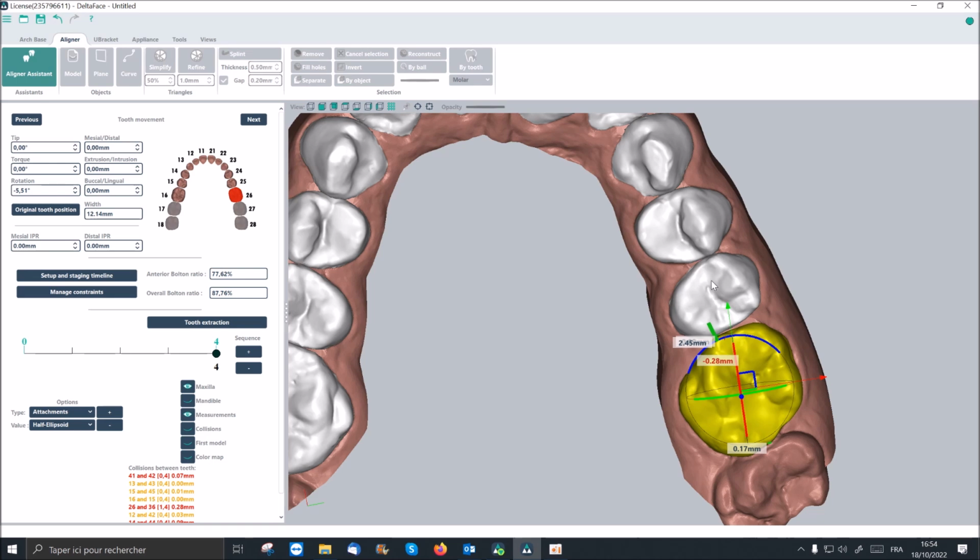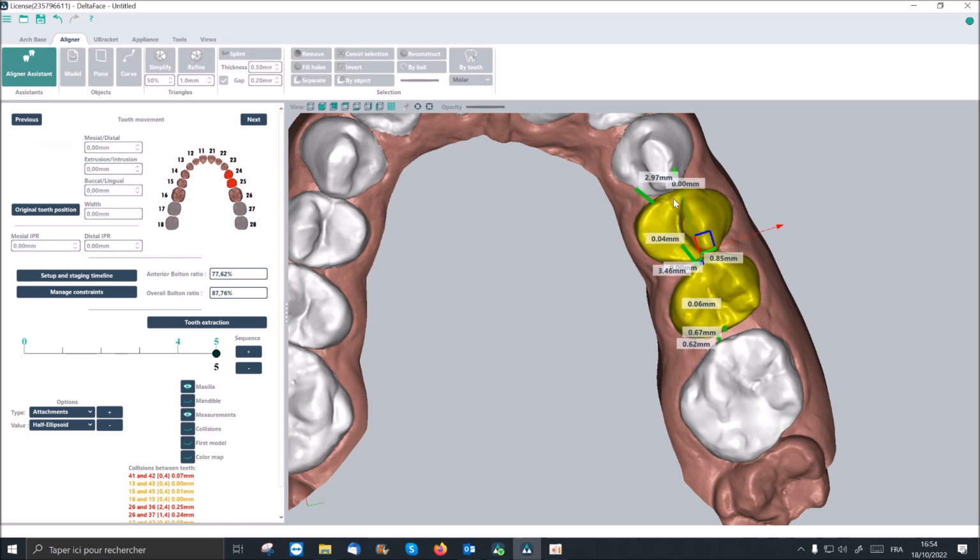So here, for example, at the same time we could first move this molar. We can add a sequence and then move the premolars.